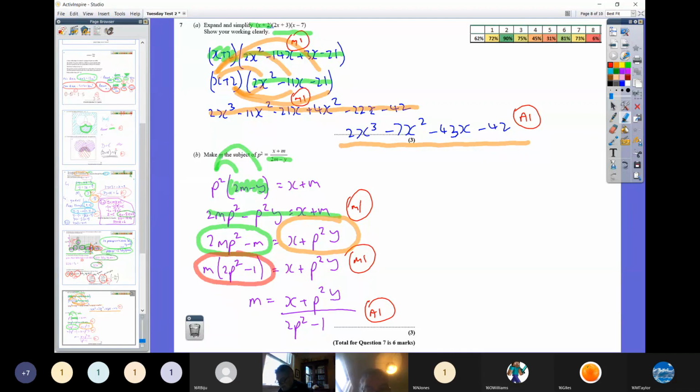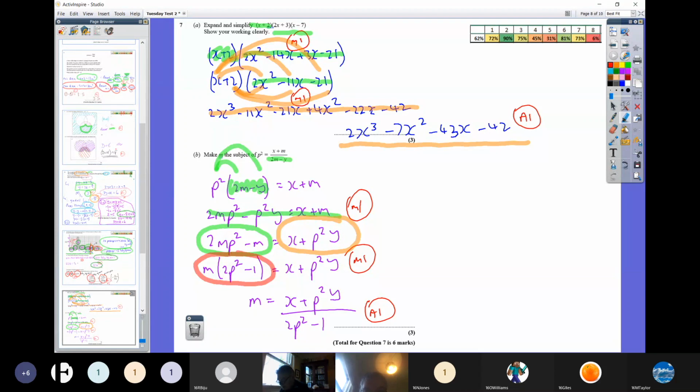So take out an m, so fully factorize the left-hand side. That now isolates m. For the first time, I've only got a single m cropping up in the equation. And then finally, to leave that m on its own, because you've presently got m times the bracket, you just undo that by dividing by the bracket. So m equals x plus t squared y all over 2p squared minus 1, and there's no longer any need for the bracket.